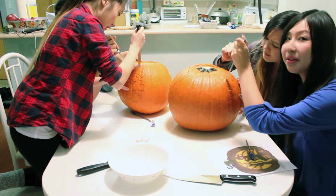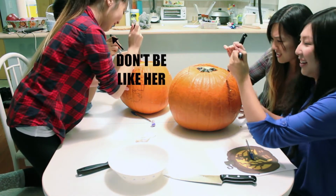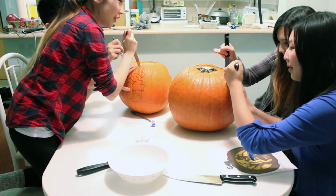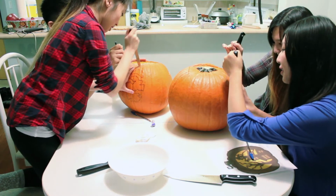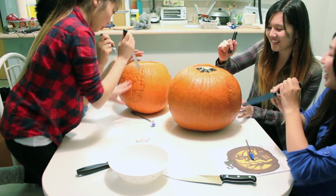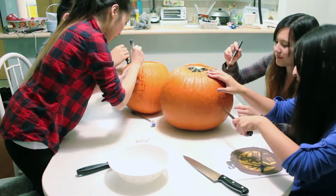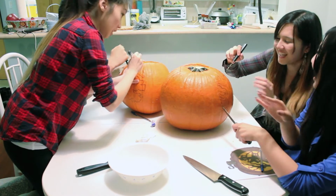Okay. Remember, kids, if you do this at home, be careful with knives. Don't be like her. What are we, a kids commercial or something? Oh my God. Okay. I'm sorry. Okay. What does that mean? Oh my God, my hat!